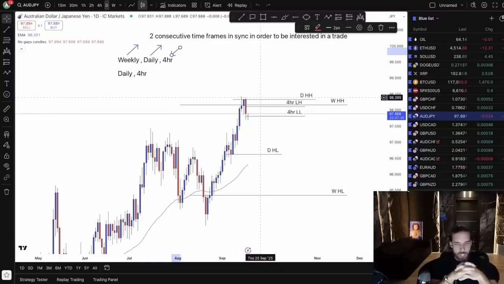They're not in sync. What you want to do is create the base first by having 2 consecutive time frames in sync for you to be interested in the trade, for you to be like, okay, cool, I have the trend in my favor with 2 time frames. All I have to do is either take the risk by not waiting for the 3rd, or wait for the 3rd to go bullish, and then I trade with that time frame as well. Now at that point, all the stars are aligning, and it's literally telling you to just continue buying. It makes everything extremely easy, and it is not a high risk trade.